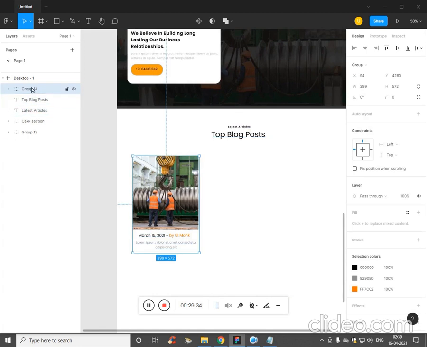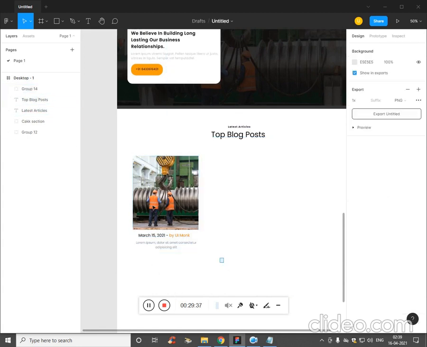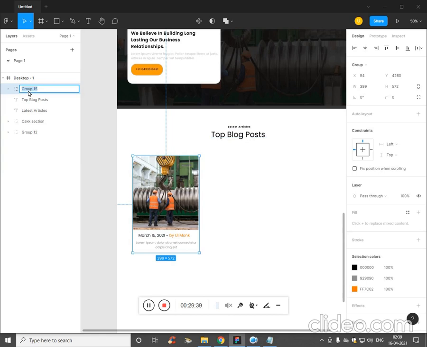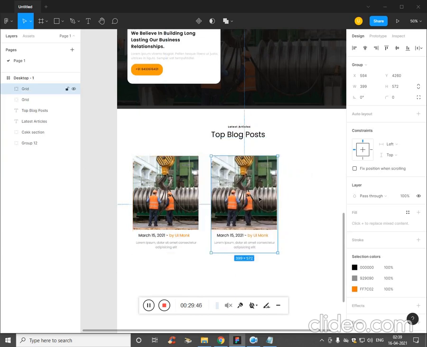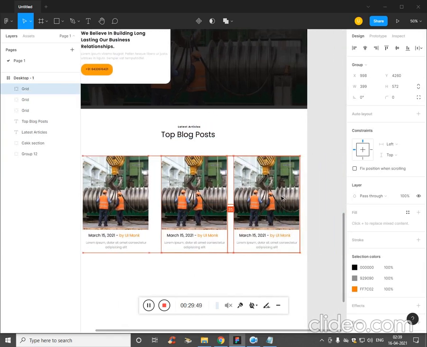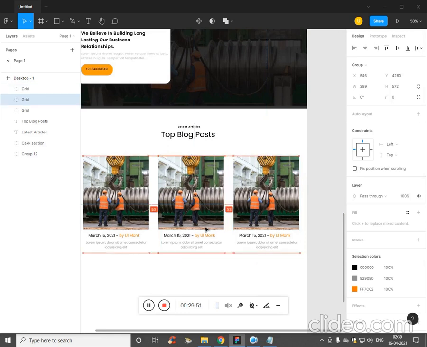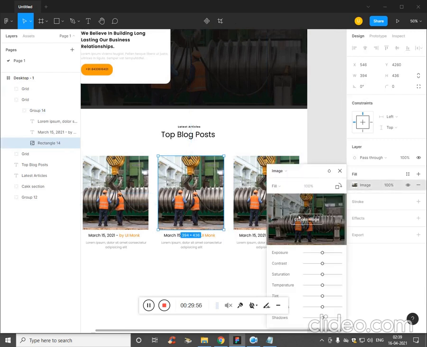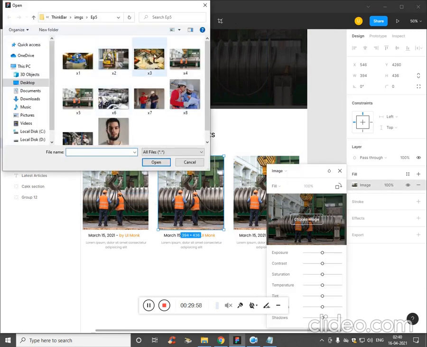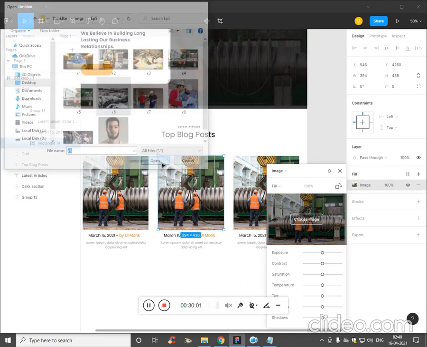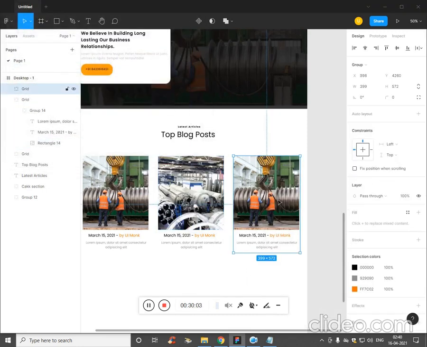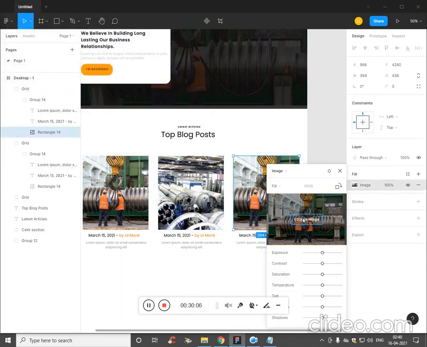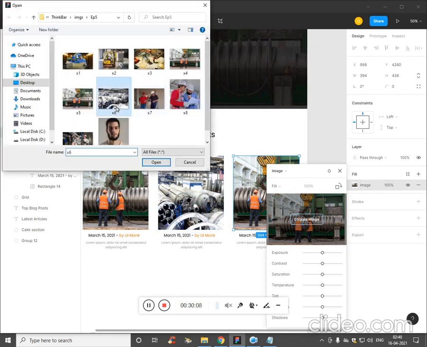Select all, make it a group and call it grid. Alt drag again. Now if you want you can change the image. Click over here, choose, double click here, choose the image.